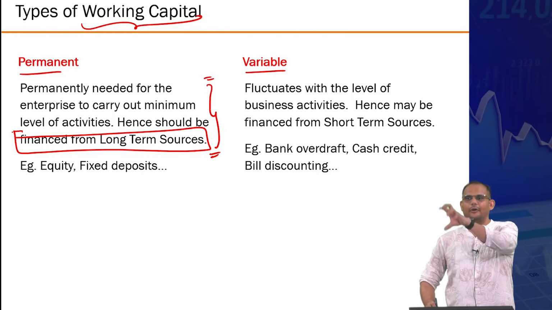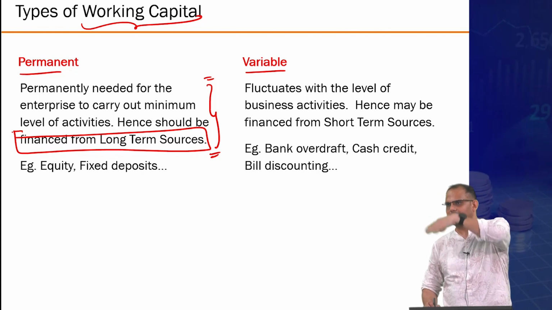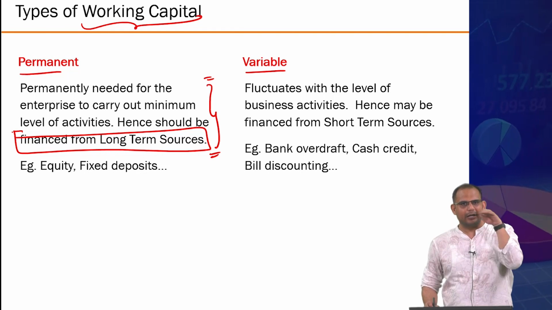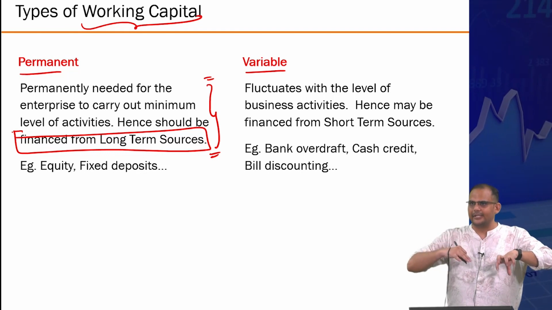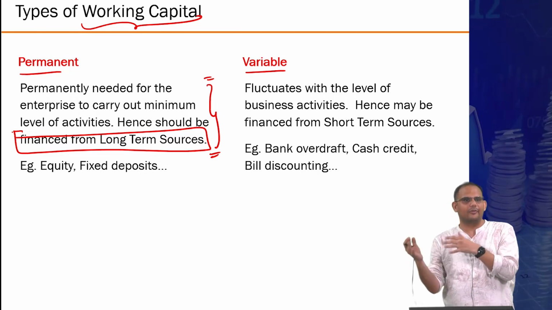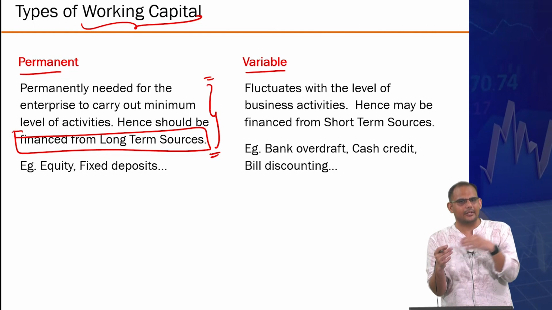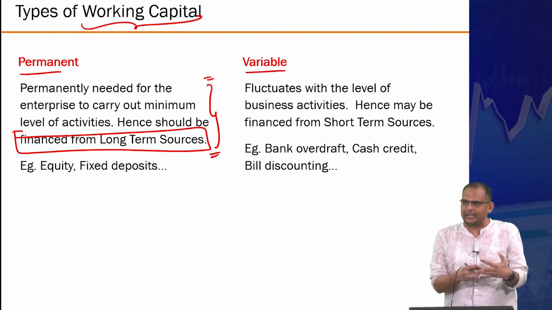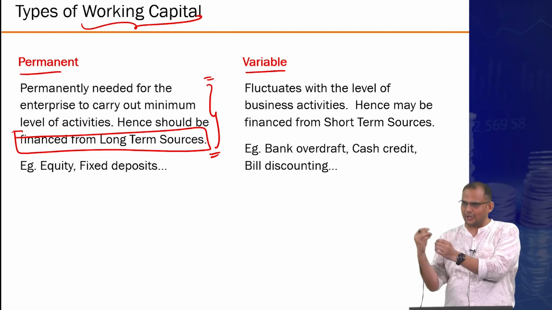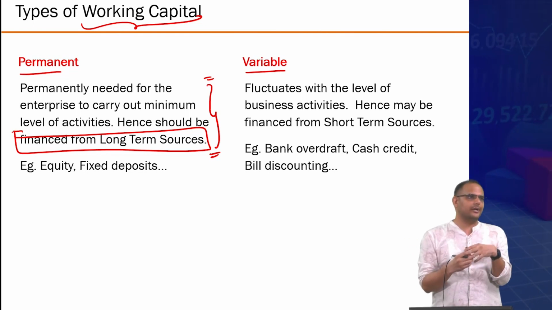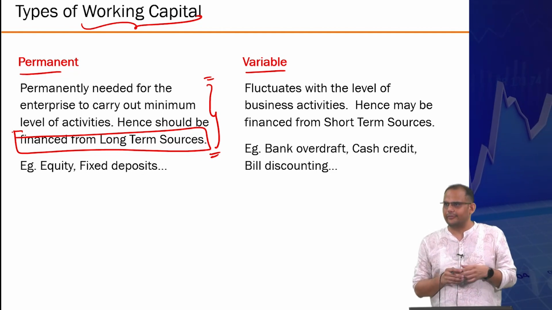You know that your working capital requirement each year is going to be at least 1 lakh rupee, plus or minus 10,000 or 20,000 rupee, like that. So that 1 lakh rupee should be borrowed from long-term capital so that your rates of interest are lower. But the remaining 20,000 or whatever, you can borrow from short-term sources, so that everything is not on a short-term basis, right? So there is a predictable trend in your working capital versus some sort of uncertainty. The uncertain component you typically borrow from short-term financing sources, but the long-term predictable trend you tend to borrow from your long-term financial sources. So again, you are optimizing your financial burden of the working capital, right?